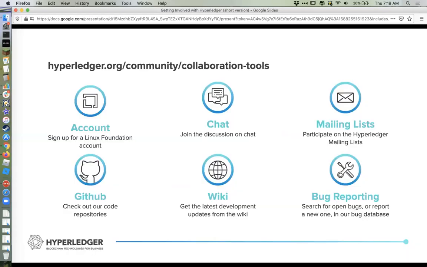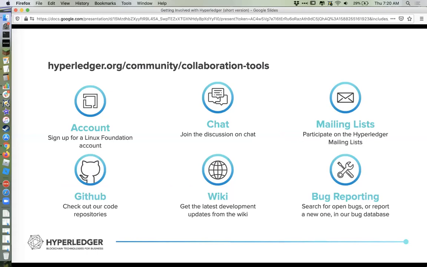And then just to go into some of the specifics more about Hyperledger, getting involved in Hyperledger itself. The information about our tools is on our website at the link above. You can also click through here on these links as well. We have a handful of tools that the community uses to collaborate. All of those, you can get an account for. There's zero cost. You can get an account for free. That's what this first link is. Most of the tools are tied into a Linux Foundation ID. Once you get that ID at that link there, that gives you access to most of the other tools that we use.